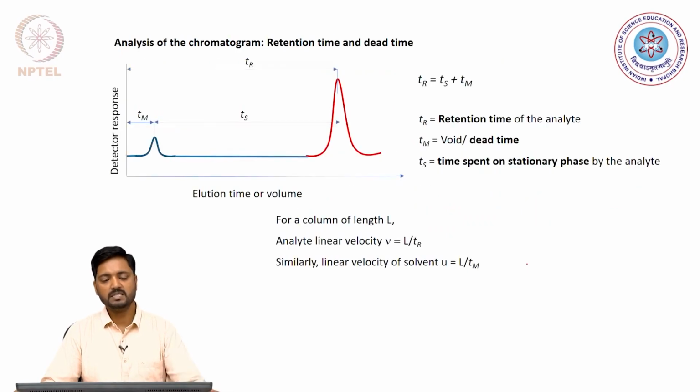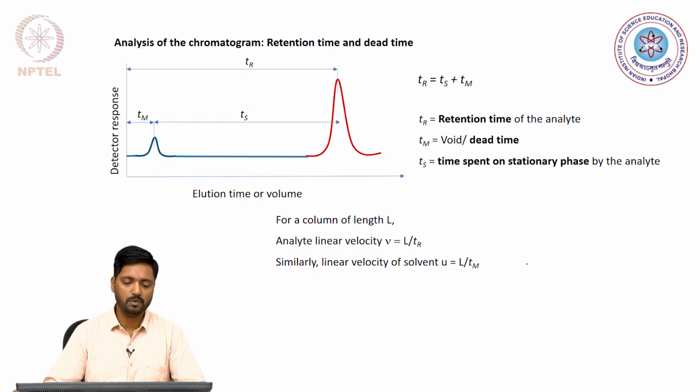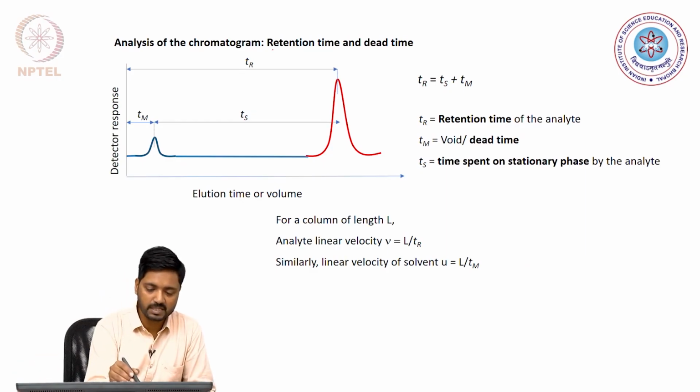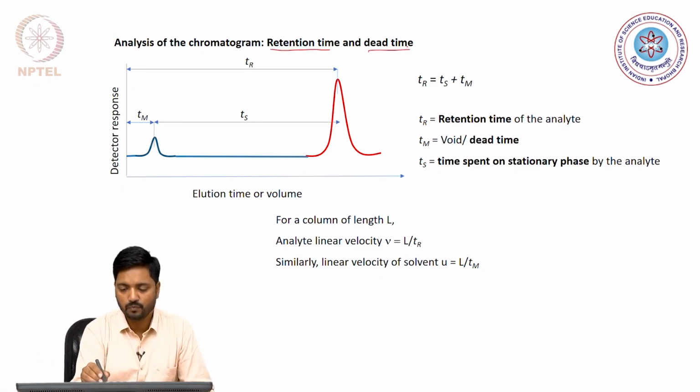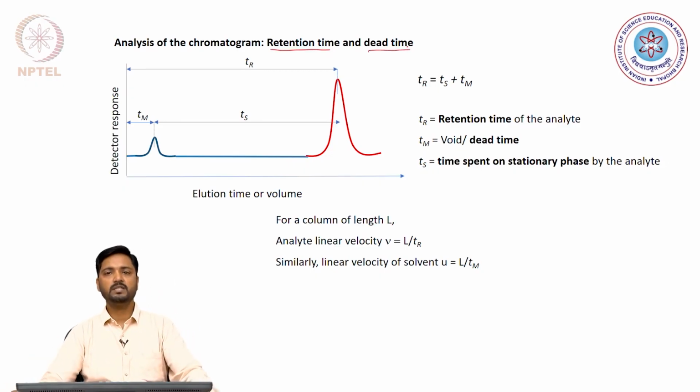Now, let us see how chromatographic profiles are analyzed. Here we will be talking about two terms, which are known as the retention time and the dead time or the void time. Both of these terms are very relevant in chromatography, and they provide us important information with regards to the system that we are dealing with.